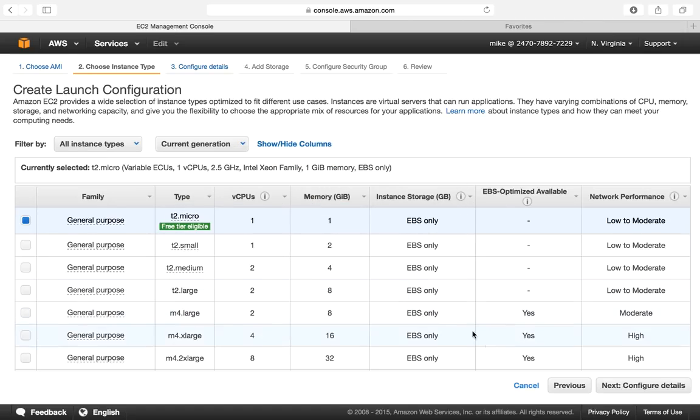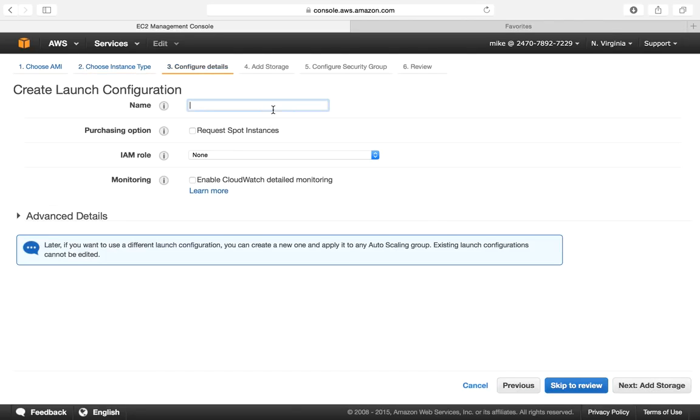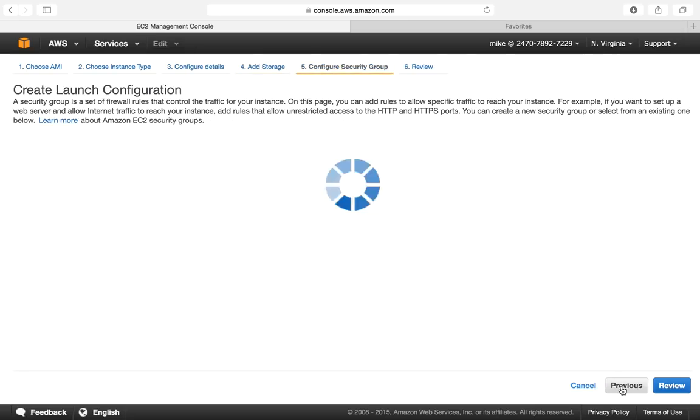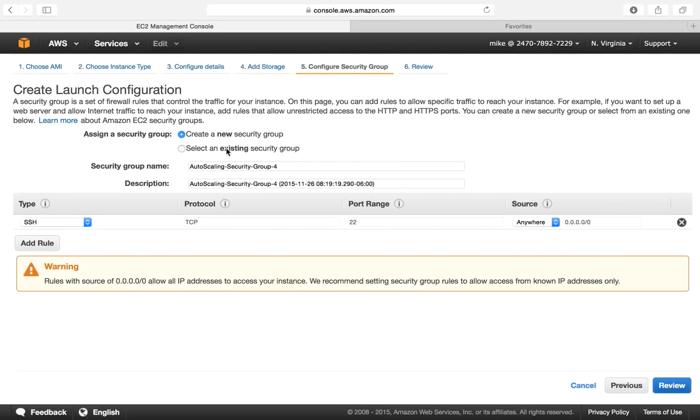And the type of instance, I'm going to choose T2 micro. This is free tier. And the name of the launch configuration, I'm going to say my launch config 01, and make it simple. Just go to add storage. I don't want to change anything. For the security group, I'm going to use my own.